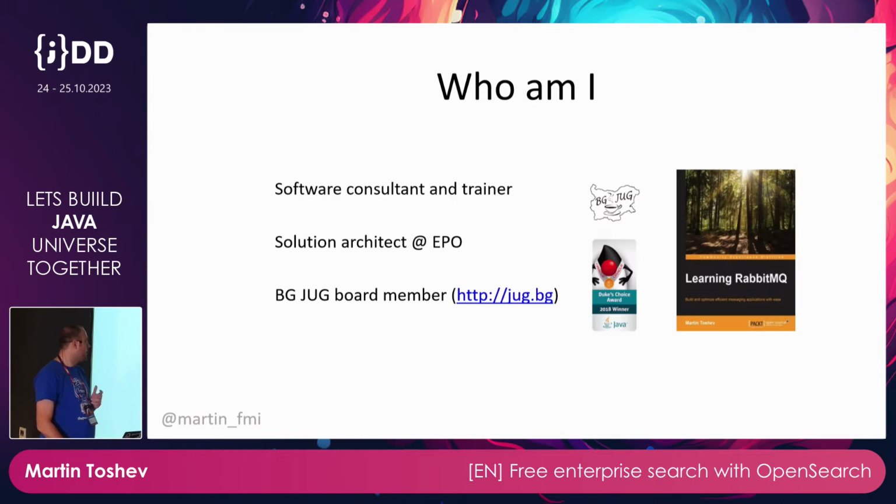So, first of all, who am I? My name is Martin. I come from Sofia, from Bulgaria. I'm one of the guys that helps run the events of the Bulgarian Java user group. We also have a big community conference end of May. So if someone is interested to come to Sofia end of May, just ping me. I'll give you tickets for the conference. I'm also currently an independent consultant. Currently, I work for the European Patent Office. I do some trainings. We also started a free Java Academy in the Java community, so you can check that out as well. Some time ago I wrote a book about RabbitMQ. It's not related to today's topic, but if you're interested in that area, we can also discuss it.